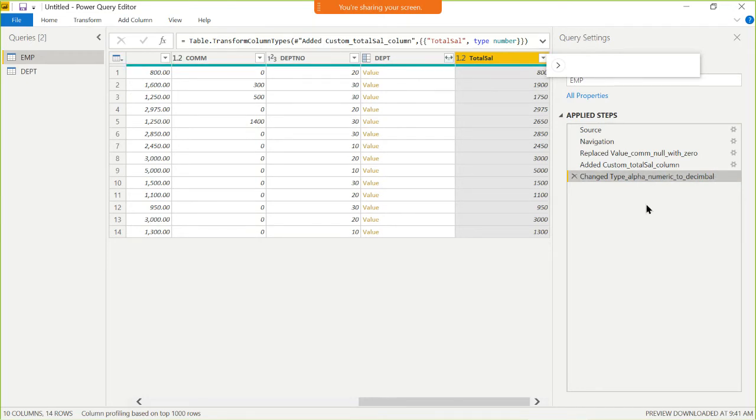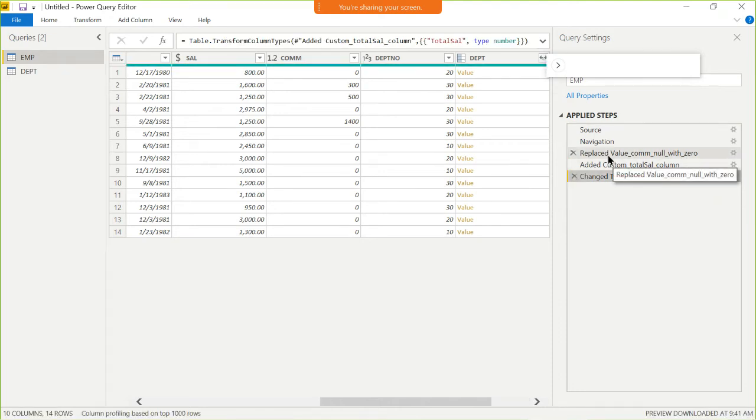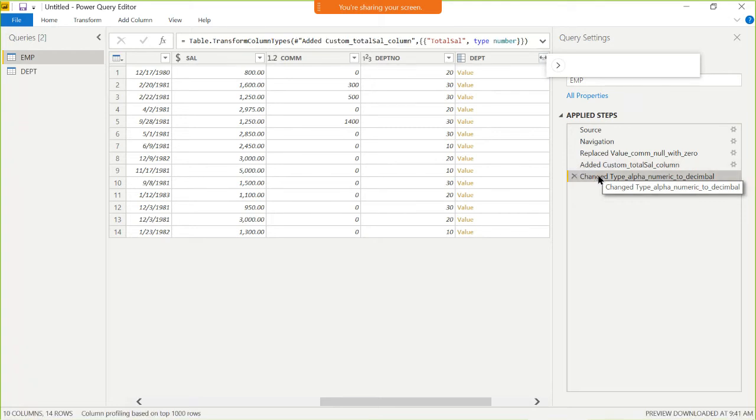Wow, beautiful. You extracted the data, and we transformed the data by replacing null values with 0, calculating the total salary, and changing the data type. These three things I can call transformations.